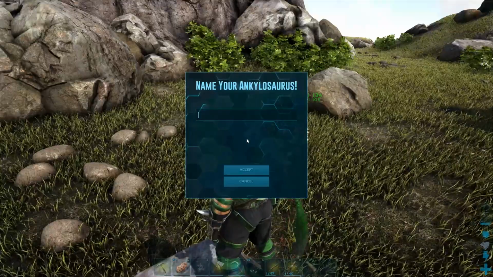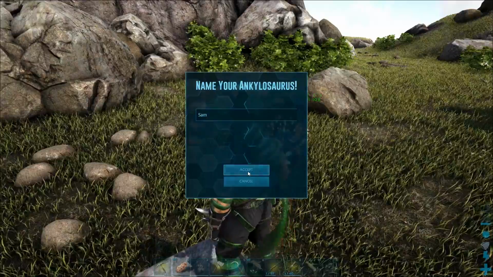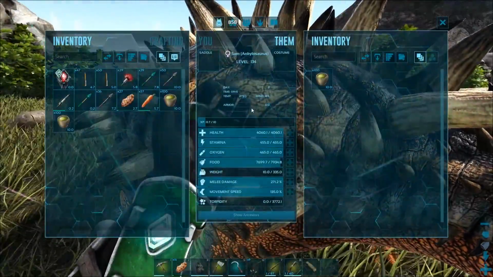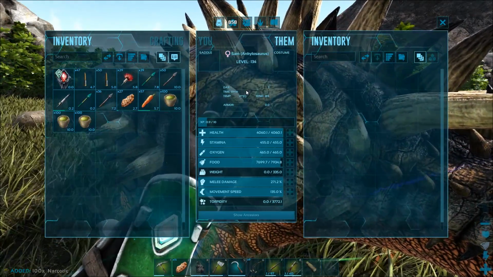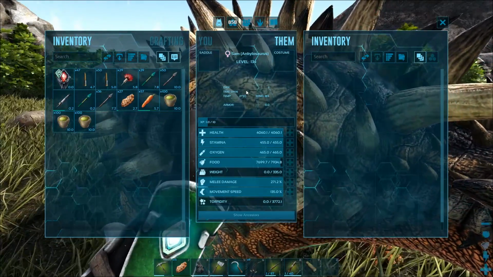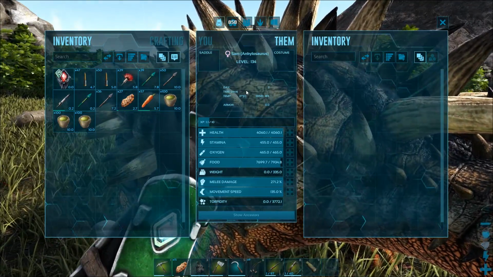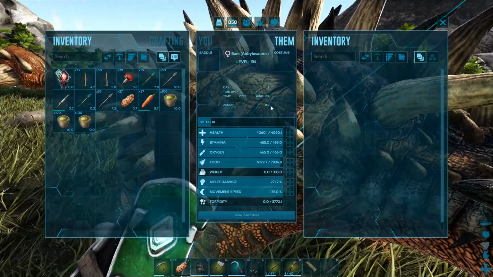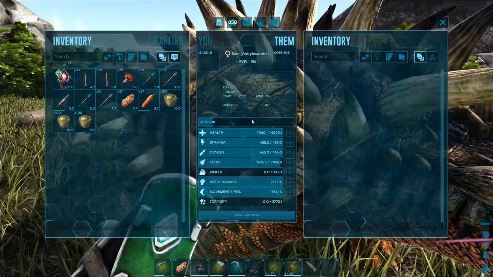All right, and we're back. This dude's up, and I normally just call these guys Sam. So I'm going to call this guy Sam. So now we've got Sam, the little Anky right here, and he tamed up pretty well. I didn't need any narcotics with him just because I was using kibble. But normally, if you're taming these guys with vegetables or mejoberries, make sure you have the narcotics on him, because they are going to need it. Now, this guy right here, you'll notice that he's level 134, and he's already got 4,000 hit points. These guys are tanks. They're insane tanks.